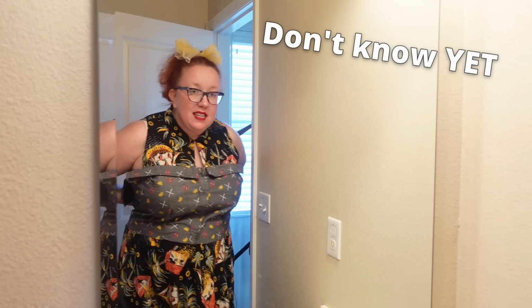But here's the bodice. I made some little darts to kind of give myself a feel. I think it'll be fine once I get it in there. I don't think I've taken out too much because the zipper will add just a little bit. Oh, I like the placement of it though. This is cute. And then that, I don't really know what I'm gonna do under there. Don't know yet. But I had to cut this one in half because the other larges look too small.